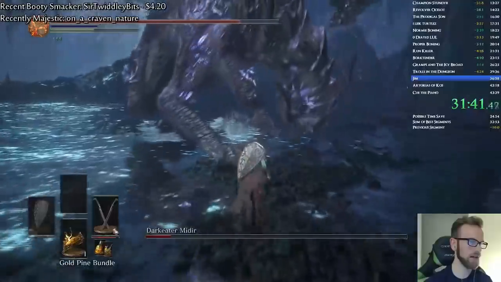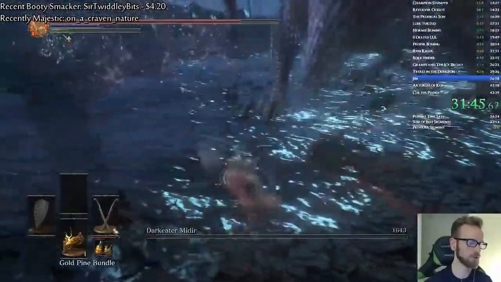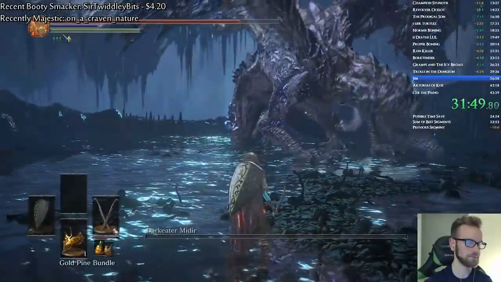I should have gone for some hits first, but I was dodging those little ghosties. So go back in, get the last hits on his head necessary, and fortunately, Midir is dead. I swear, though, this guy has attacks.